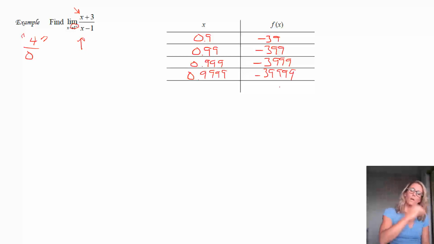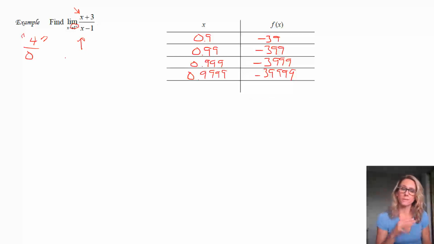Okay, so what I want you to see here is you should notice those values not approaching something. Those values are getting larger and larger. You can probably actually see the pattern, so that if I were to add another 9 on the x value, you can probably see what's going to happen on the function value side. But I want you to notice that those numbers are getting larger and larger negatively.